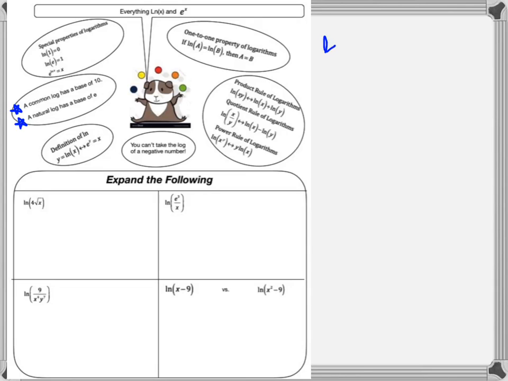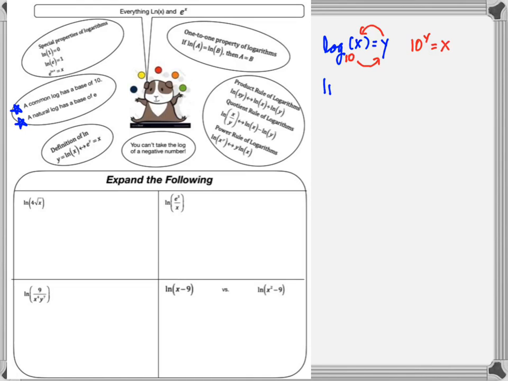And just to explain a little bit about what they are, if I have a common log, log x equals y, the default base is going to be 10. And so using the definition of a log, we can go 10 raised to the y power equals x. Okay, so it's implied there. It's not written. So any time you see the log written like that, the base is going to be 10. A natural log, though, is ln.